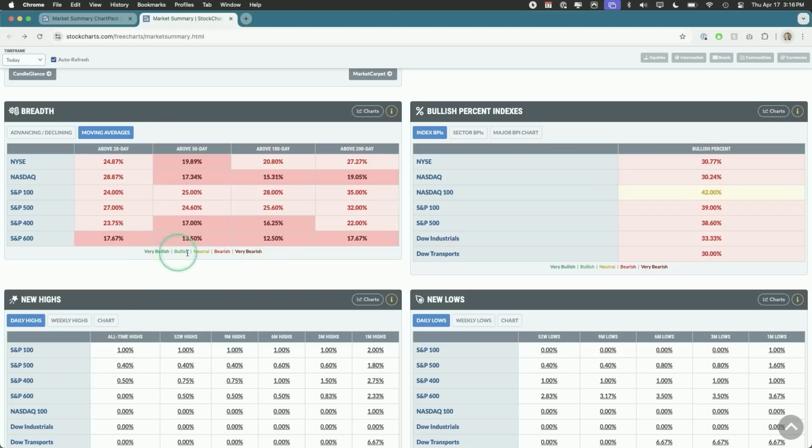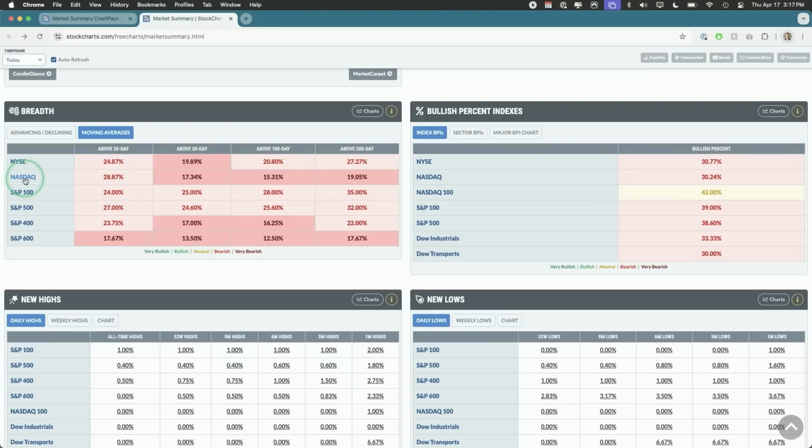So again, this coloring is kind of your guide here. The darker the red, the worse it is. The lighter the red, that's a little bit better. If it's yellow, if it's green, if it's dark green, that is something good to see. In this case, this map was a lot darker, had a lot darker red, even just a couple of days ago. We have seen some of these numbers start to tick up. So we've seen more stocks recovering some of those key moving averages. So these breadth numbers are trending up. They're ticking up. They were at pretty extreme lows, though.